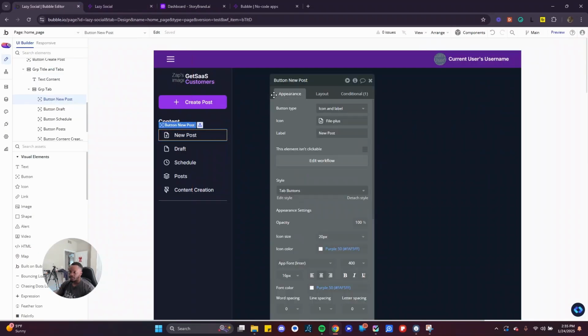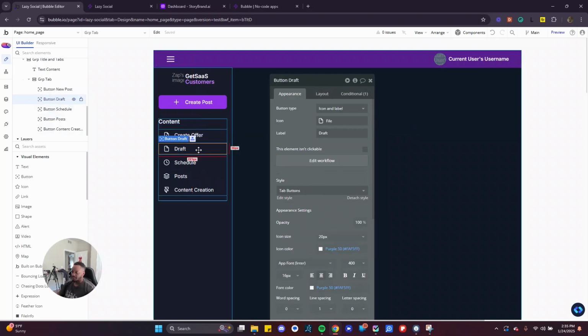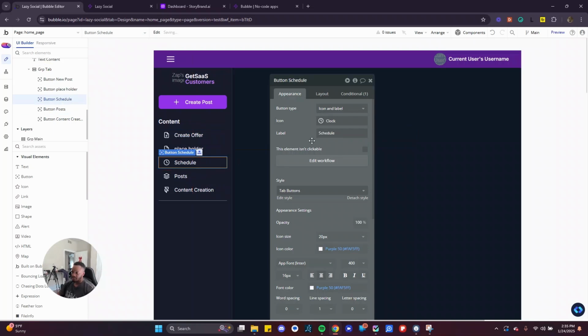So we're going to make this create offer, right? And the name is probably going to change. These are going to be placeholders. I'm just going to say placeholder for right now.